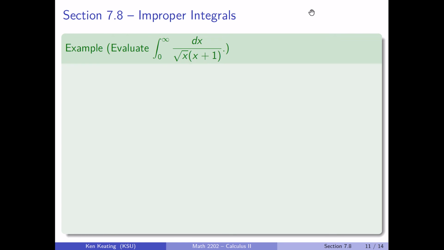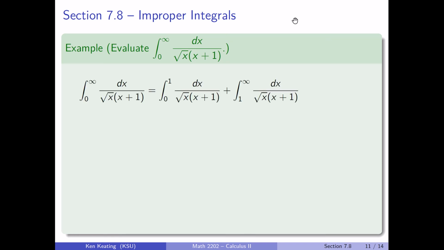So what I'm going to have to do is, even though it's two different types, one of them has an upper limit of integration of infinity, the other one has a lower limit of integration where the function is undefined, right? Even though it's two different types of improper integrals here, I'm still going to have to split the integral up just like I did when there were two of the same type. So for lack of a better place to do it, I'm going to split this integral up at 1. Doesn't really necessarily matter, but 1 seems to be a nice convenient place. 1's easy to work with. So until I know better, that's where I'm going to split it.